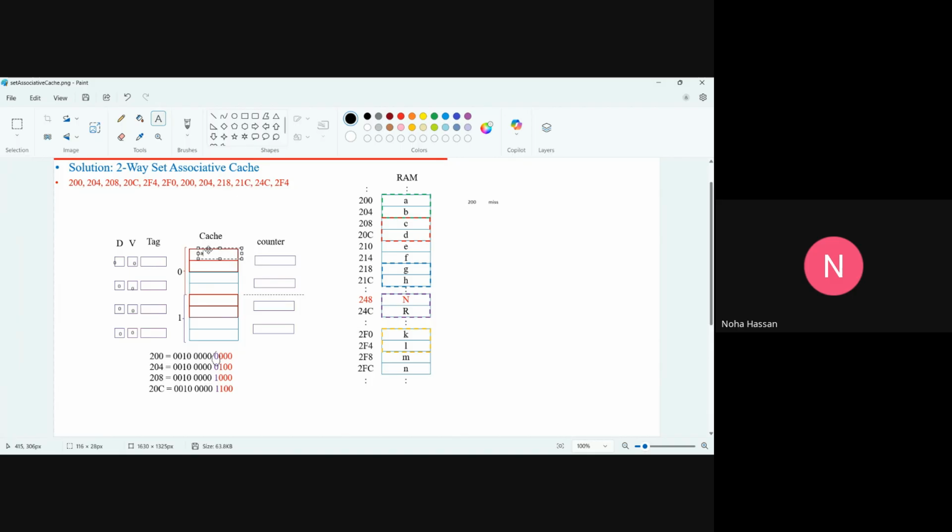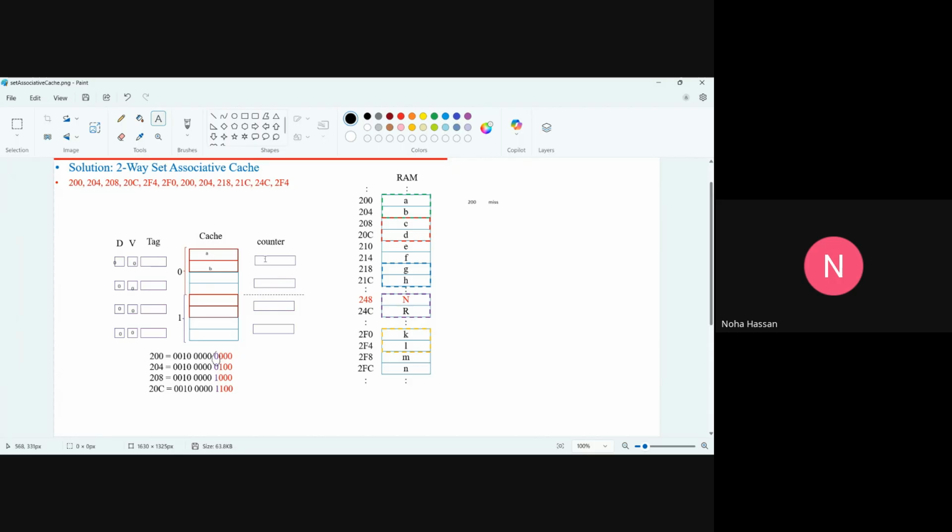A will go here, and B will go here, because this is the first available block in set 0. So that's why we are putting things first into this one.